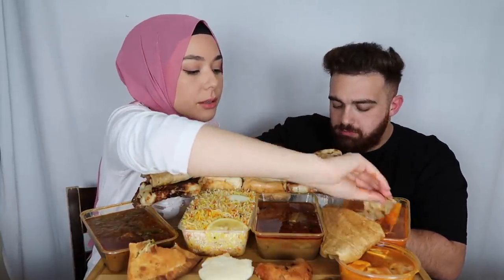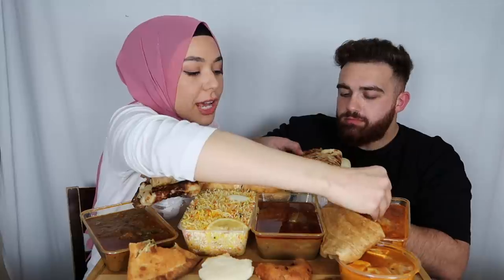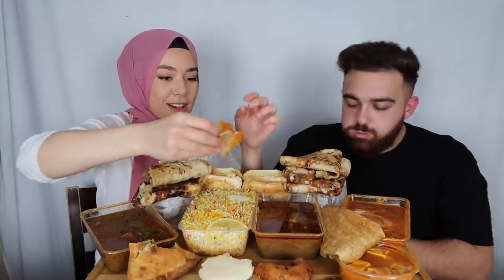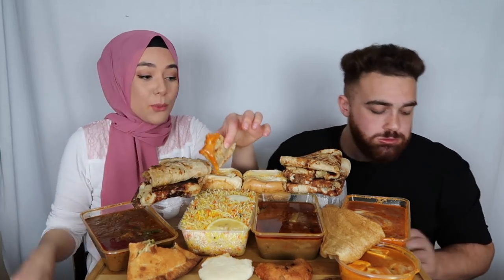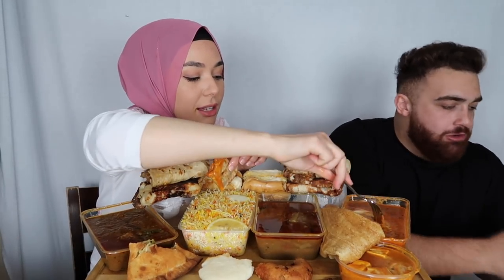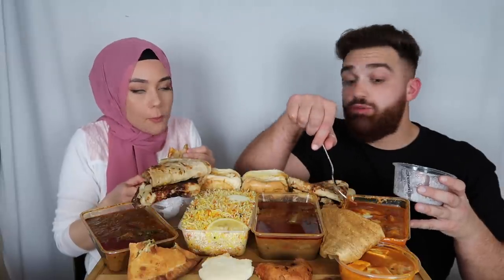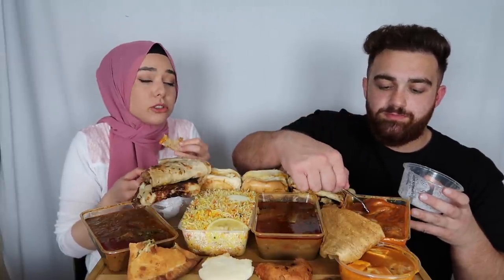Should I try the butter chicken? Okay, so as you all know about how picky I am with chicken, usually they use chicken thigh, so let's just hope we get a good piece from out there. Do you like that? Is it good? So delicious. Oh man. So delicious. I'm gonna just use this as a little plate. You can get that little plate there as well. Oh my god, so delicious.